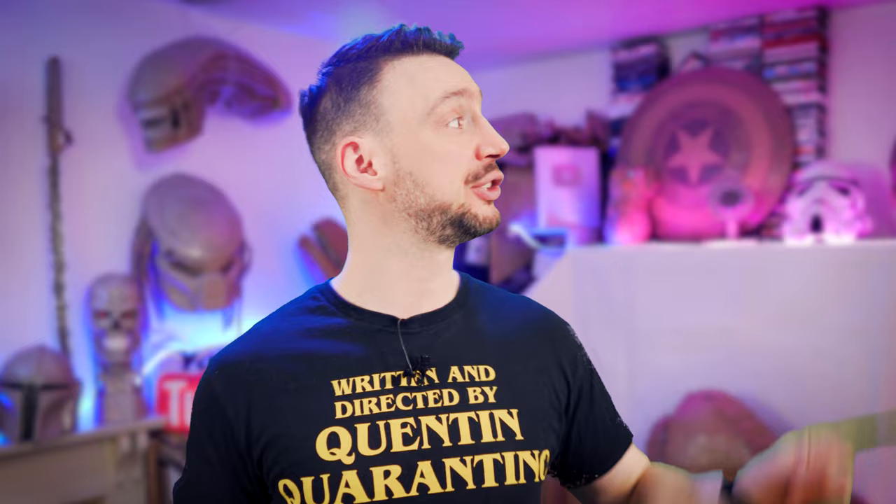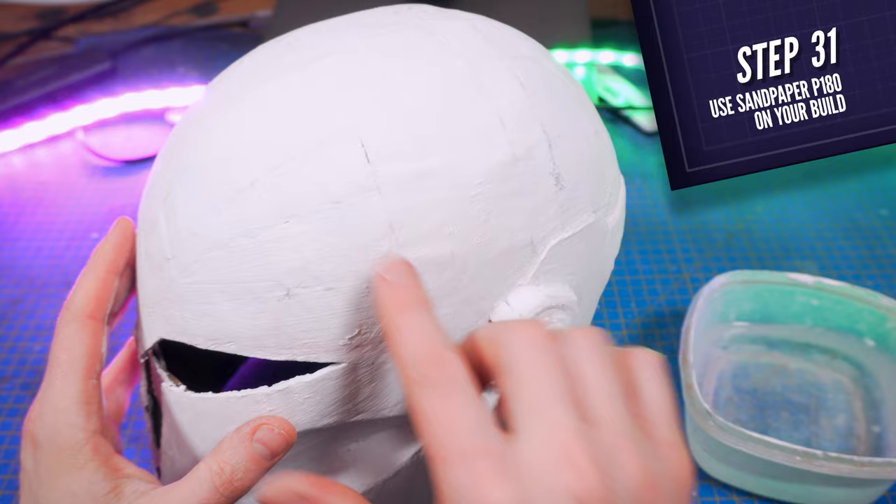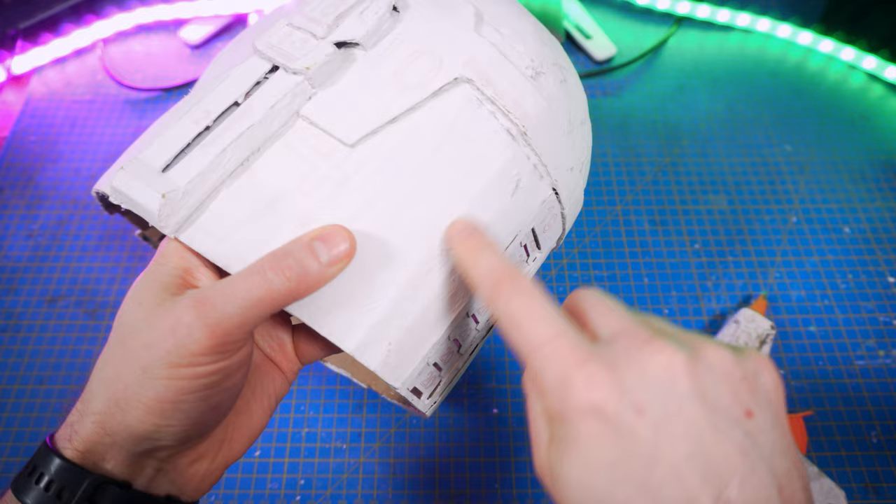But if you don't have filler paste or don't want to buy some, I recommend you watch this video right here in the card where I show you how to make Mando's helmet using paper instead of the modeling paste. It won't be as smooth looking as if you were using a filler paste, but you'll still have a very accurate helmet that you'll be very proud of at the end. And once the filler has dried, sand it down with sandpaper. Don't hesitate to add some water as well, which will slightly melt the filler and help a lot with the sanding so that you end up with a very smooth surface everywhere.